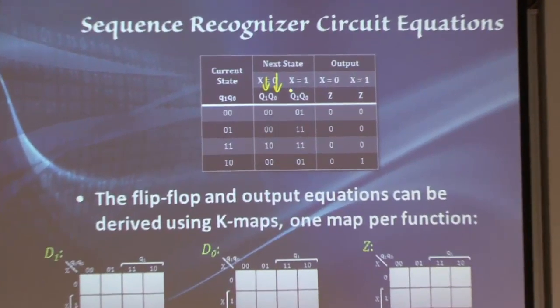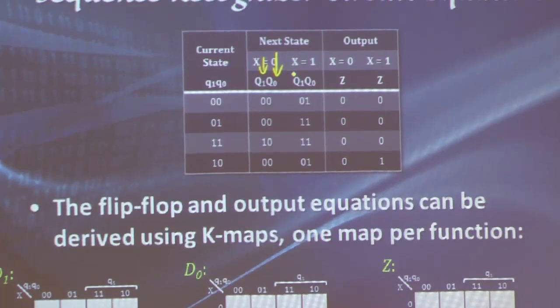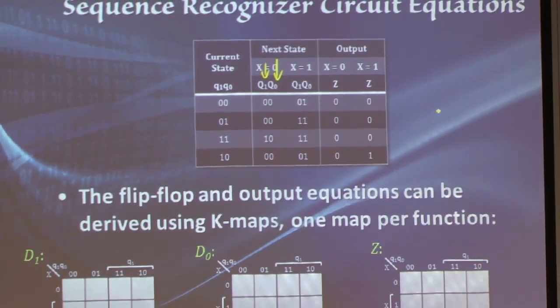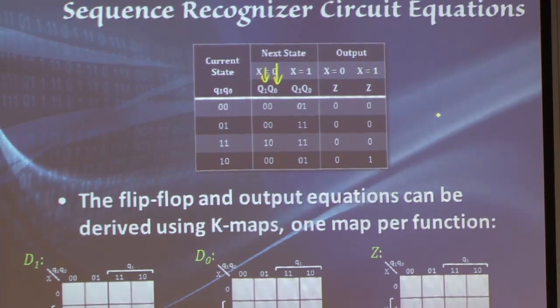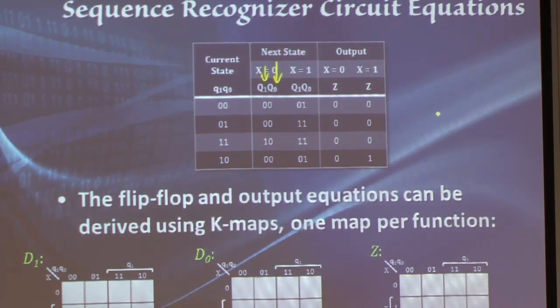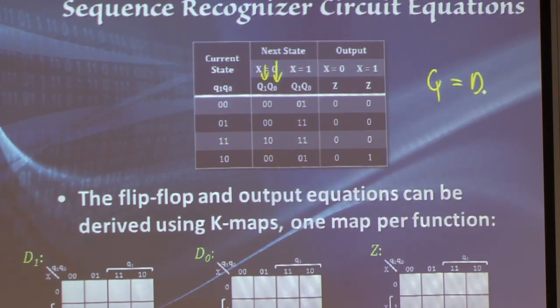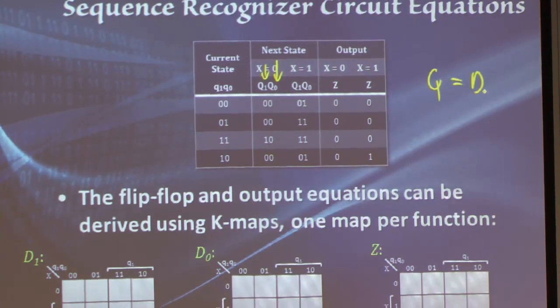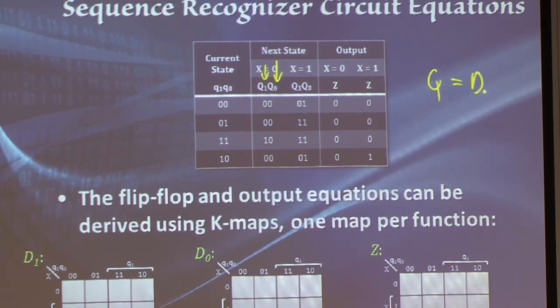Now, don't forget, and this is something I want to emphasize again, in this case we can derive the D inputs directly from this state transition table because we know that the next state will just be whatever the input at the D is. So if we know what we need the next state to be, we know what we want our D functions to be as well. This will not be the case next week when we talk about different kinds of flip-flops, where we will need to come up with the mapping between the input to the flip-flop and the value held by the flip-flop. So for now, everything is still pretty easy.